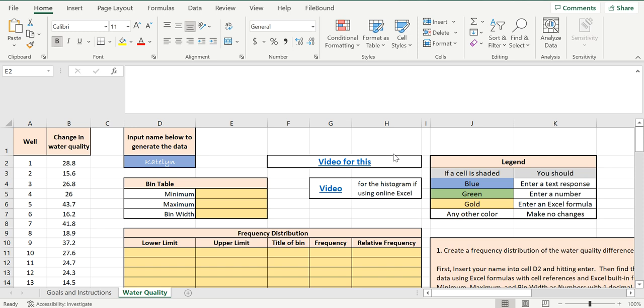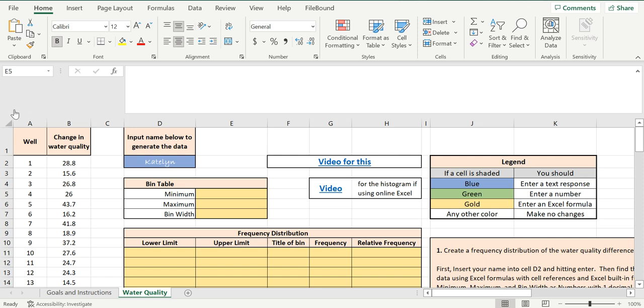In this DQ, we're going to be building a frequency distribution. So we are going to determine an equal bin width for all of our bins. We're going to build our bins based on the bin width, the minimum and maximum we have, and then we're going to distribute all of our data into the different bins, and then we'll build a histogram representing the frequencies. Alright, so let's get started.